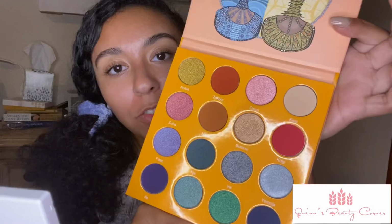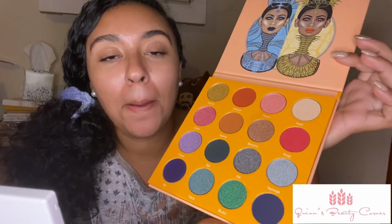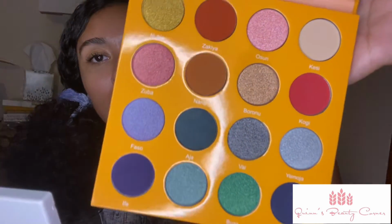Today, I decided to play another game of do my makeup blind because I wore my glasses all day long and I just didn't feel like putting contacts in because it is getting late. So this is the palette we're going to be using today. It's by Juvia's Place. Juvia's Place is a black-owned makeup company.